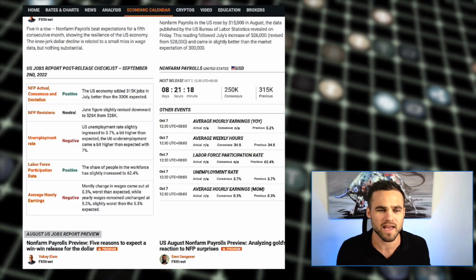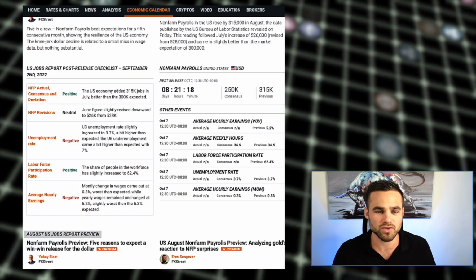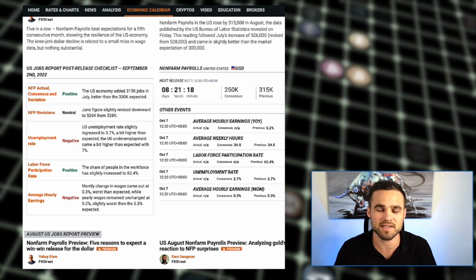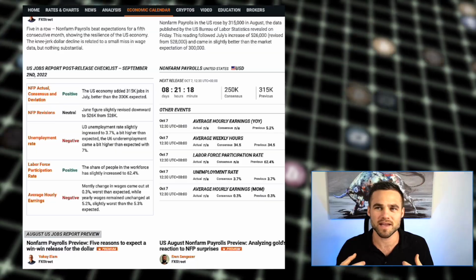So let's go in and actually take a look at a sample report here so you can understand what it looks like and how to read it. The one thing that you'll notice with NFP is there's something called the consensus. And the consensus essentially is what is expected or what is projected. And then there is also the actual numbers, which is the actual statistics. Now, the differential between what's expected and what is the actual is generally what causes the market to move and why people position their trades the way that they do. So let me explain this.